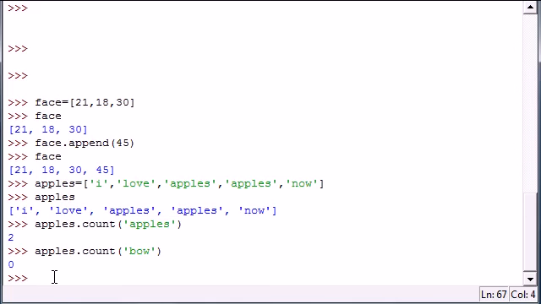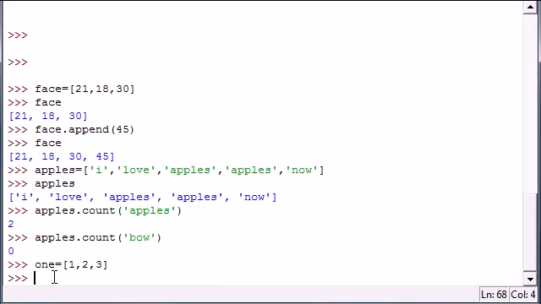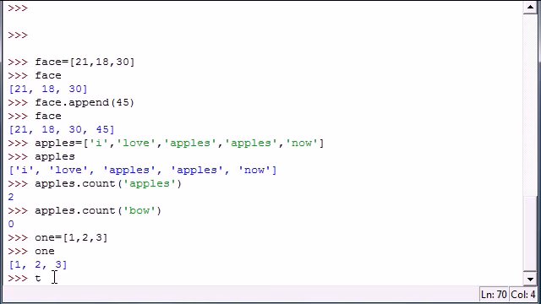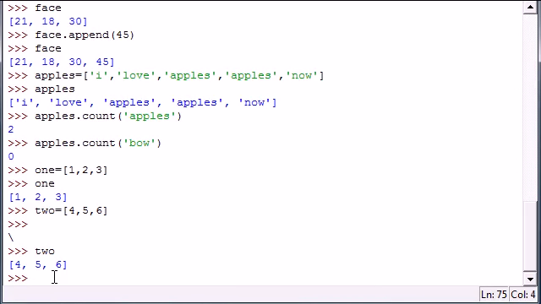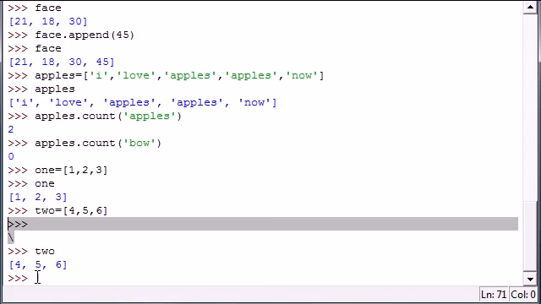And the last function I want to talk to you guys about is something called extend. Now extend is a lot like append, but you can't use append with multiple values. You have to use extend when you have multiple values. So let's go ahead and make 2 little lists. 1, 2, 3. Pretty creative. And for our second list, let's have, anyone gonna guess it? 4, 5, 6. That's what I'm talking about. And don't mind this, I just hit the keyboard.